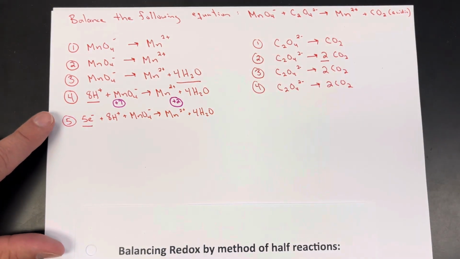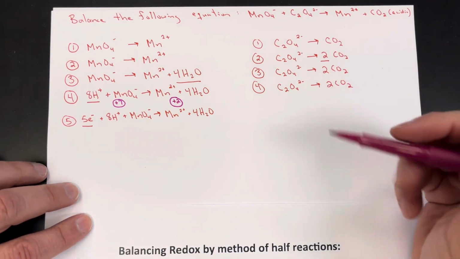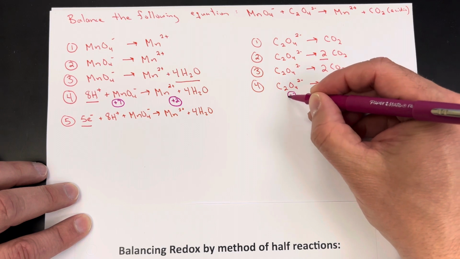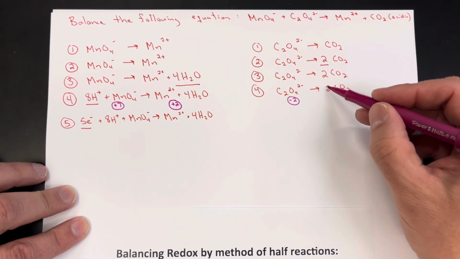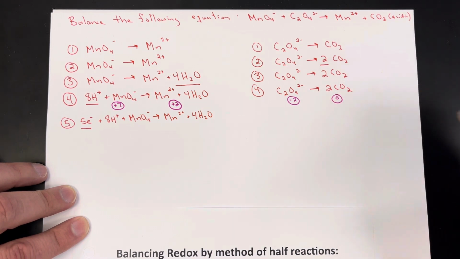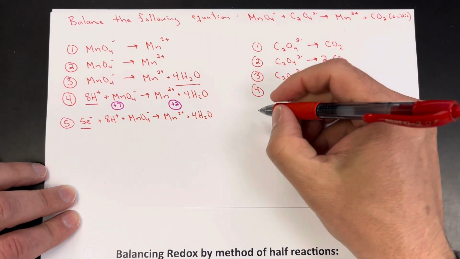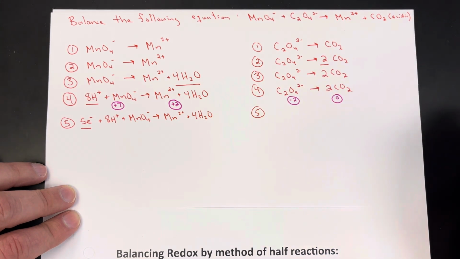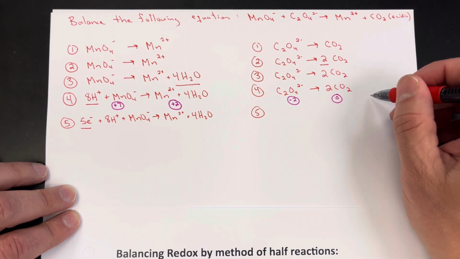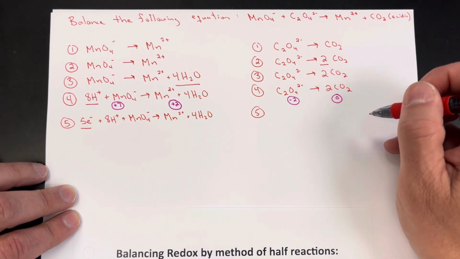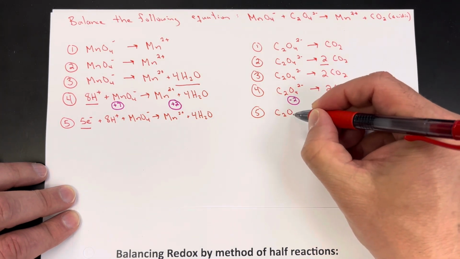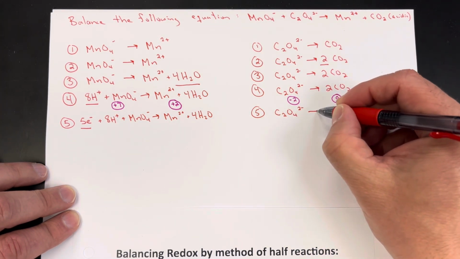I'm going to do the same thing on the right-hand side. On the right-hand side, I have one thing that's a negative 2, C2O4 2 minus, so I have a negative 2 charge on the left-hand side, and 2 things that are neutral, so really no charge on the right-hand side. So in step 5, if I'm adding any electrons, it's going to be on the right-hand side. It's going to be 2 of them, because 2 electrons with a 0 charge would be equal to a negative 2 charge.